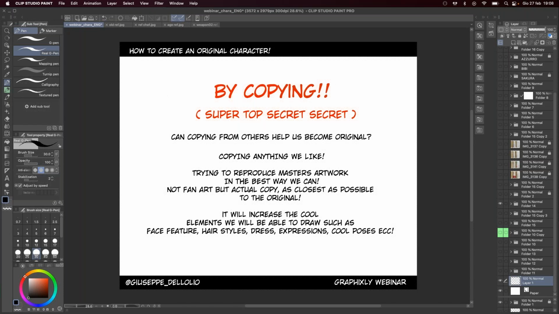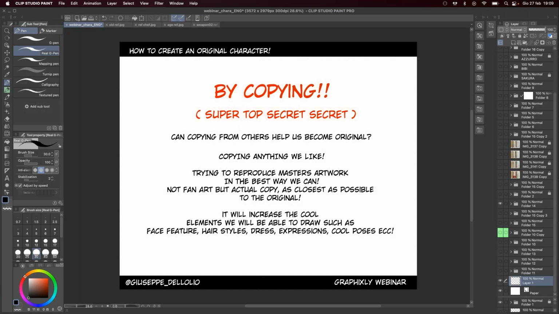Copying anything we like. An important thing when we do this kind of practice exercise is to try to reproduce masters' artworks, or any author we like, in the best way we can. So I'm not speaking about fan art. I'm not speaking about translating somebody else's character or artwork that we like into our own personal style.